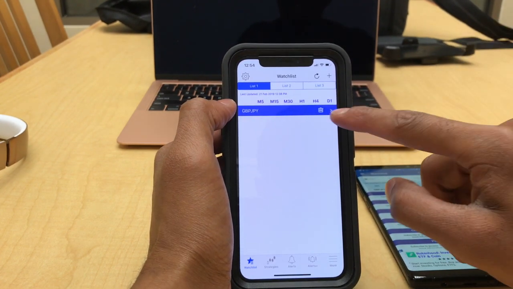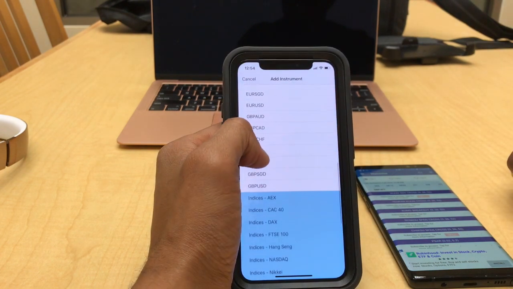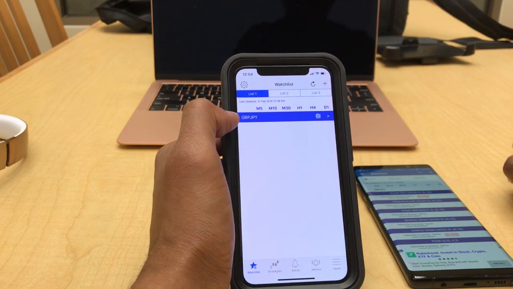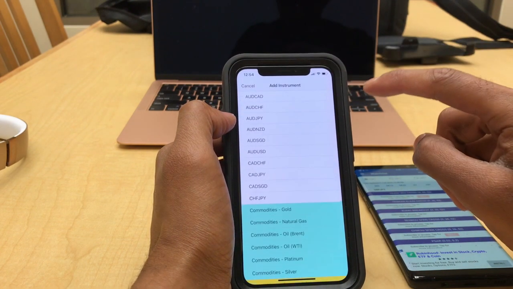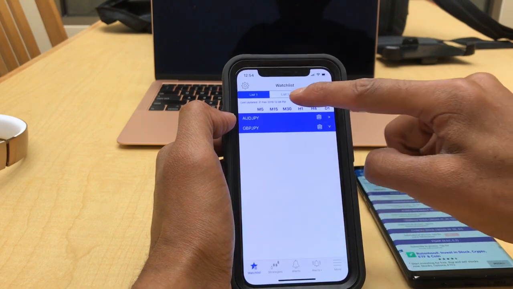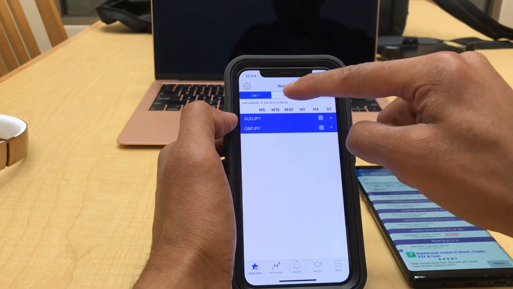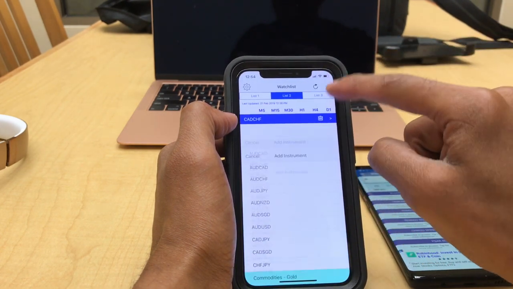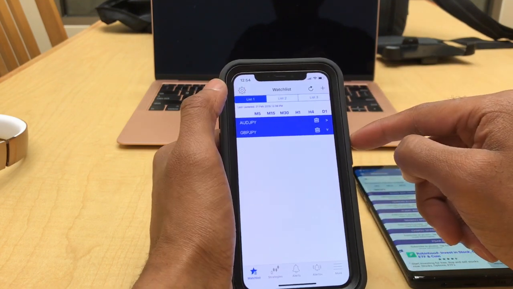The first thing you need to do is add a pair or maybe two, but you add them one at a time. So you pick a pair that's going to populate here. If you wanted to add another pair, you could do so, and then you have three separate lists. So I can have one list here, a different list over here, or maybe the same pairs with different settings.